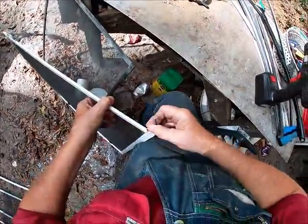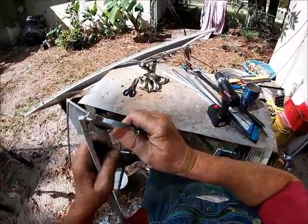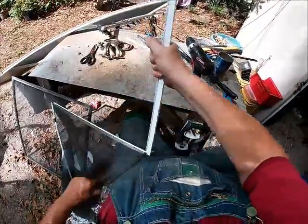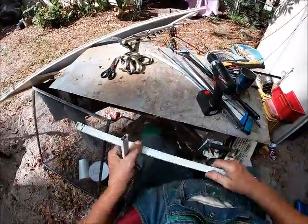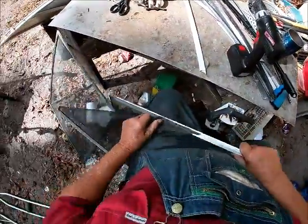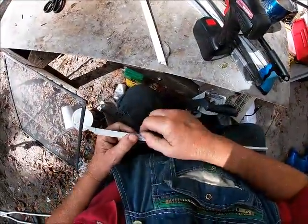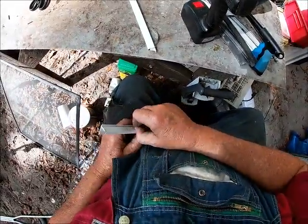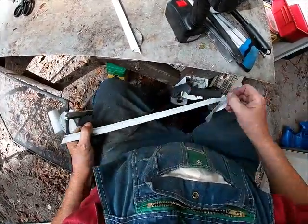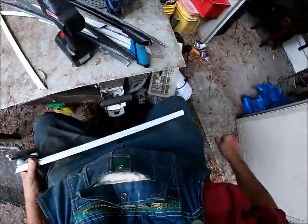Now, I have noticed this is coming apart a lot easier. This is coming apart a lot easier. I guess because this, at one time, this was... maybe not. Anyway.